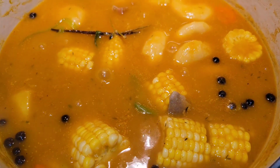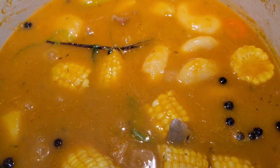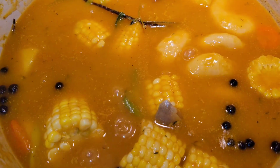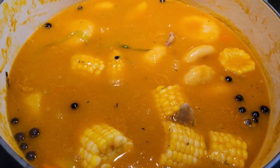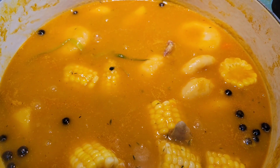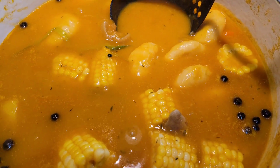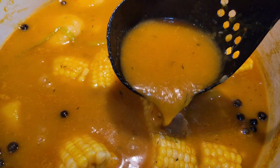That is it, guys. Simply amazing. And when it comes to cow skin, I find that it has its own flavor, but it's not super flavorful. So that is why I like to add some beef bones to the soup, or even a little piece of beef to it. And look at this, guys.